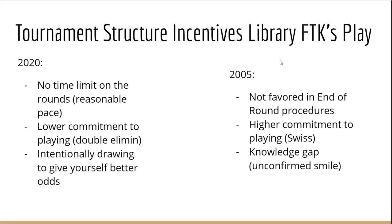And so it actually incentivizes playing the deck, because the commitment is a little bit lower than if you have to play a more skill-intensive deck. I think library is skill intensive, don't get me wrong. I think there are better library players than others, and I don't think anybody can just pick up the deck and decide they're going to win with it. But I think it is a lower commitment to decide to play library than to decide to play something like Go Control, right? Because either you're going to be comboing off and winning because you're getting very lucky that game, or you're just a better player and you can see the lines you need to take, whether or not you get unlucky. Or you're playing Go Control, where depending on certain matchups, it's very hard for Go Control to win.